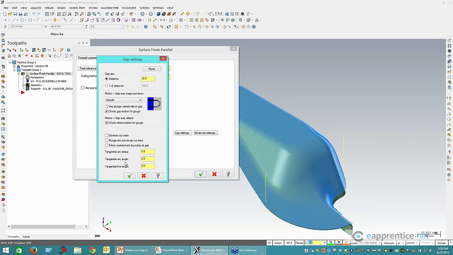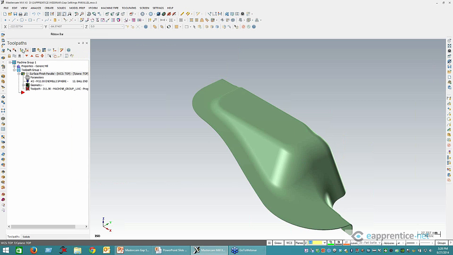These tangential arc and line options allow us to extend the motion of the surface toolpath beyond the edge of the surface, but only in the direction of cut. So if I go in here and say, let's give it a tangent line of 0.25, I'll go ahead and regenerate that toolpath.